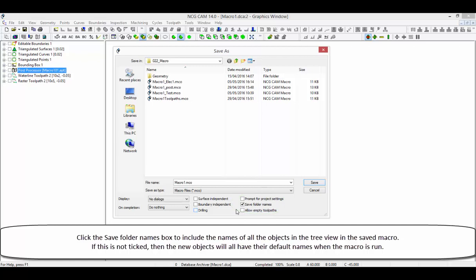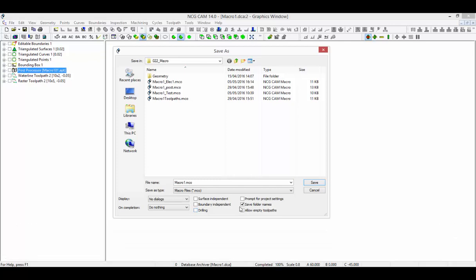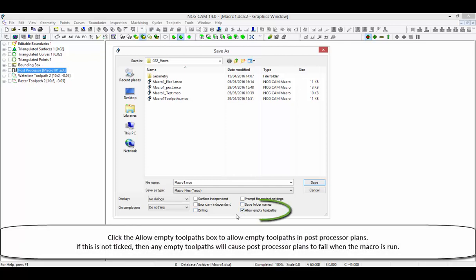If this is not ticked, then the new objects will have their default names when the macro is run. Click the Allow Empty Toolpaths box to allow empty toolpaths in post-processor plans. If this is not ticked, then any empty toolpaths will cause post-processor plans to fail when the macro is run.